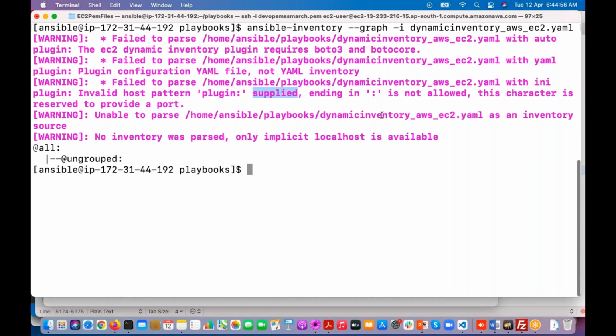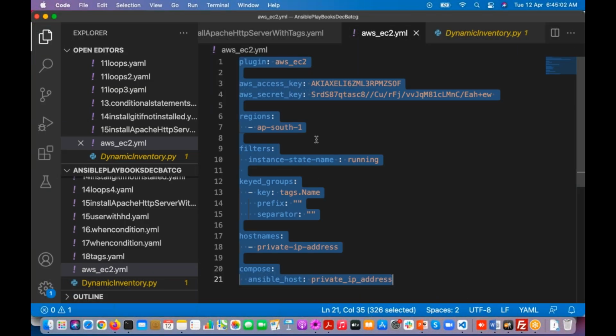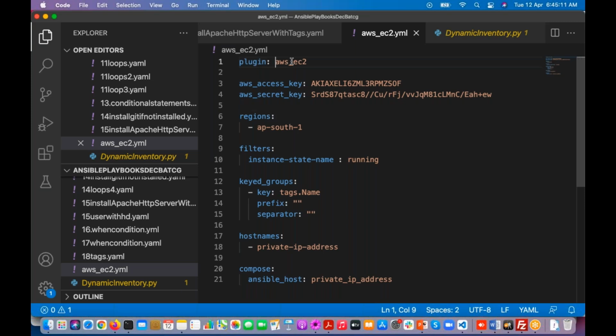It is saying there is some issue with our plugin aws_ec2, access key, secret key, regions.